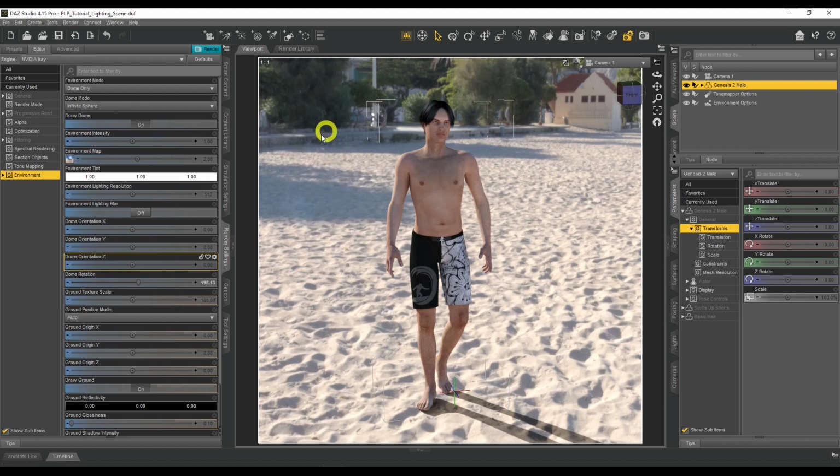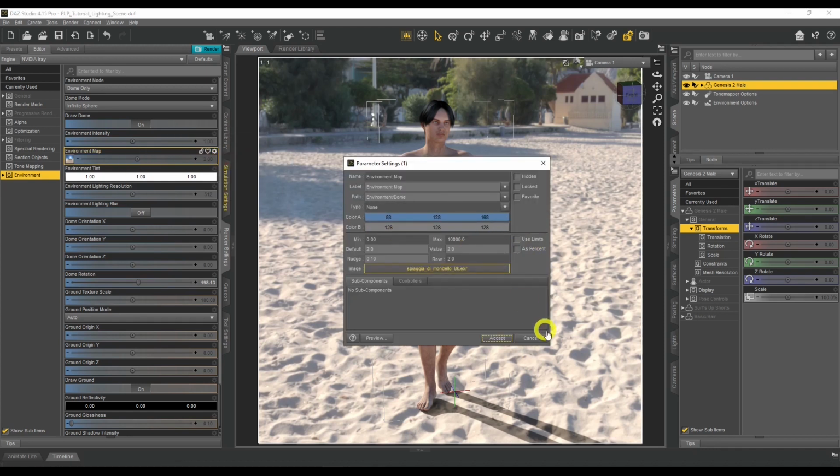Now, there are a few other things you can do with the HDRI maps, and that is control the brightness. So some of the HDRI maps that you will purchase are either too bright, or maybe they're not bright enough, or maybe you want to increase the brightness of that HDRI map. Yes, you can. The way to do that is the environment map here. At the moment, the limits are off. We can tell because this icon here will tell us the limits are off. So if I go to the parameter options here, the limits are off for this map here. So if I click on cancel, there you go.